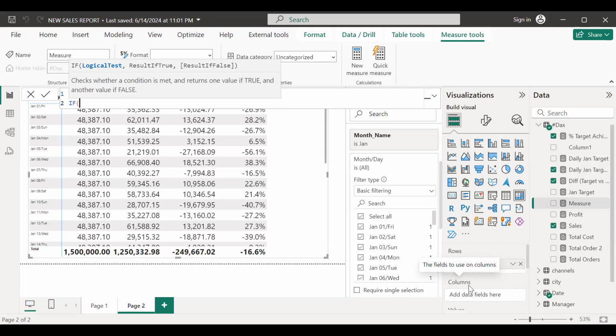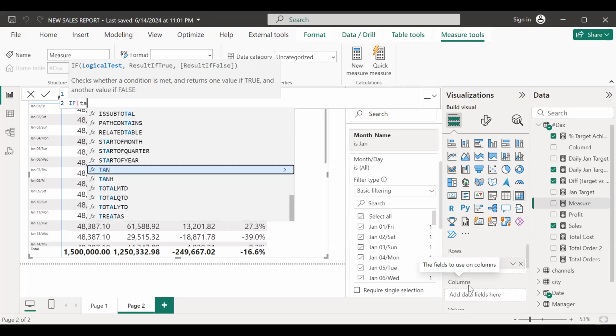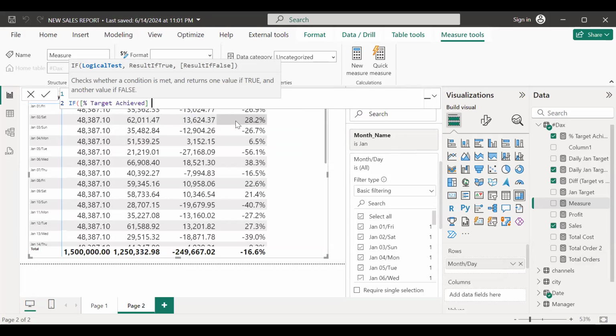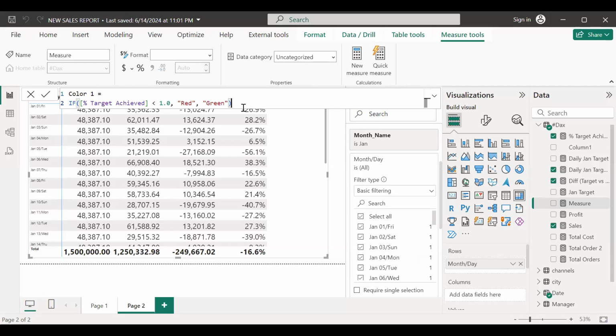If this percentage targets achieved, right, is, let's say if it's less than 1.0, that's 100%, right? It should give me what? It should give me red. I put red in double quotes, or else it should give me green. I put green also in double quotes, and I press enter, right?